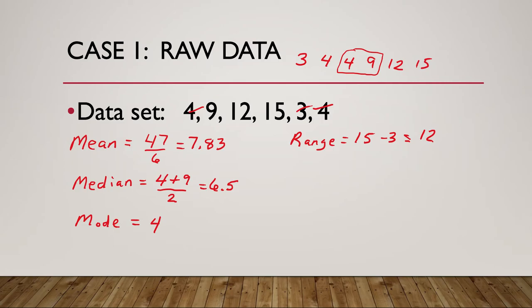All right, variance and standard deviation. At this point, we have talked about how to put this in the calculator and get the variance and the standard deviation. So that would be totally fine if you wanted to go that route. If you don't do it that way and you're working it out by hand, remember that you are going to go through and square all your numbers and add them up. So I'm going to do 3 squared plus 4 squared plus 4 squared plus 9 squared plus 12 squared plus 15 squared. And I'm going to type it in my calculator just like that.